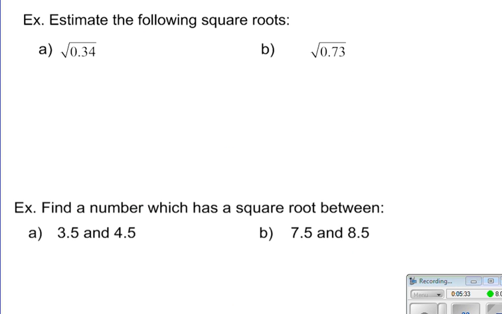Okay, so it's asked us to estimate the following square roots. Generally, if we're asked to estimate, it means the square root we are looking for is a non-perfect square. And 34 is not a perfect square. So if I refer to my perfect square table that I just filled in at the bottom of the last page, we said that some of the perfect squares we have are 4, 9, 16, 25, 36, 49, 64, 81, 100.